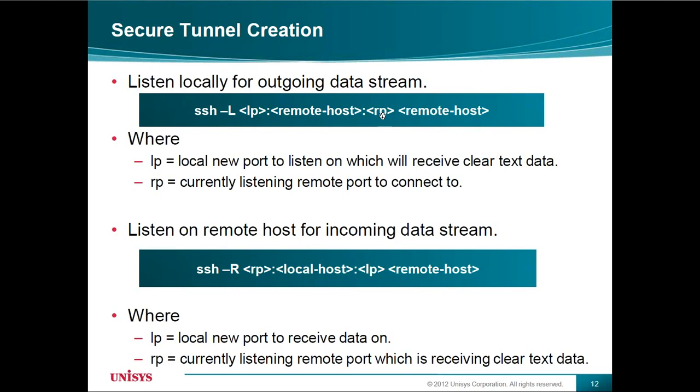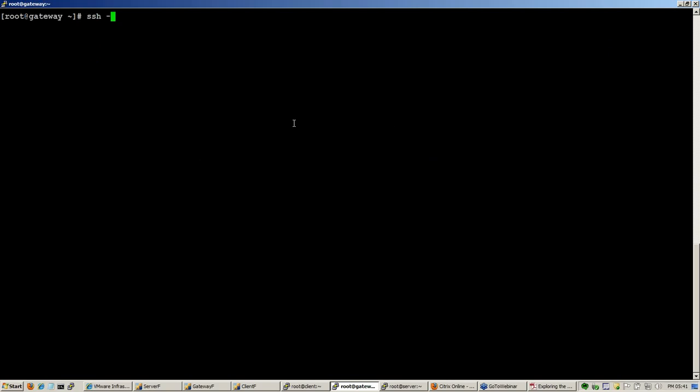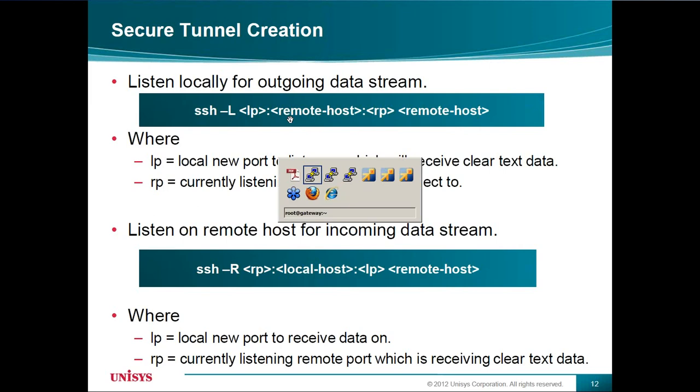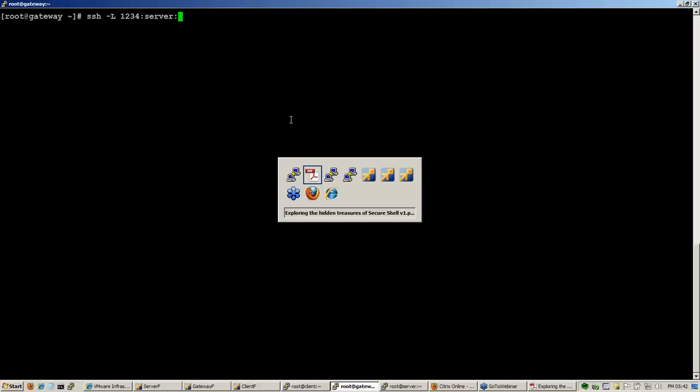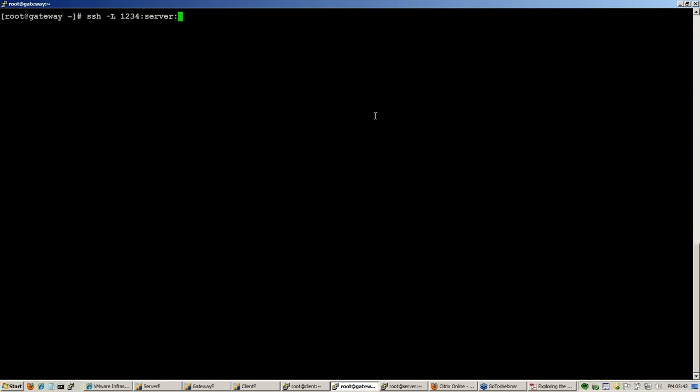The remote host would be server. RP is the remote port. 1234 is the new port that it will create. Remote host server, and then the remote port, I can make it connect to 2222.